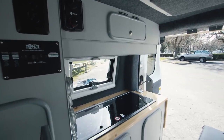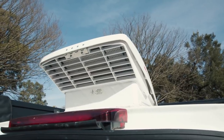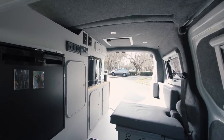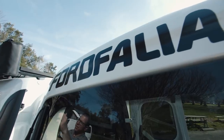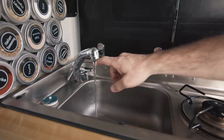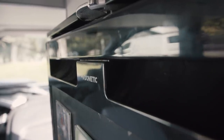Thanks again to Chris and Joy for letting us check out the van — it's a really awesome conversion that almost looks professionally done, like it came off a production line. They paid a lot of attention to the little details. The best thing is they didn't have too much experience building vans before — Chris had done a little woodworking but they were largely figuring it out on the go using YouTube videos and internet resources.